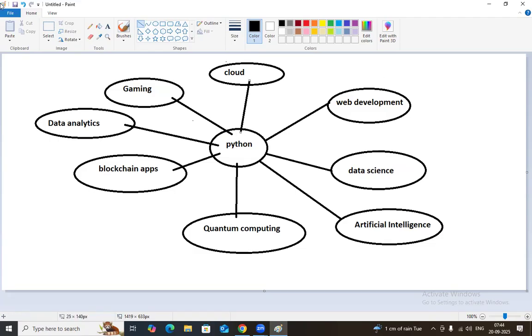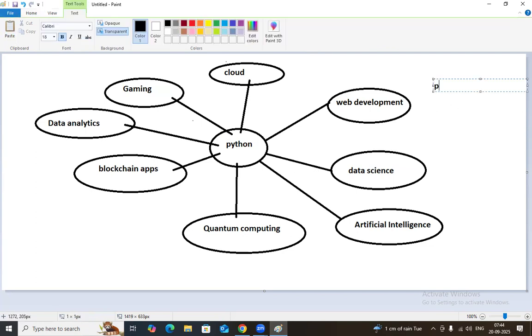So that is the reason I told you there are some different features of Python. I told you already, Python is simple. You can write code easily, and you can understand code easily in Python. One more feature I told you, Python is general purpose.